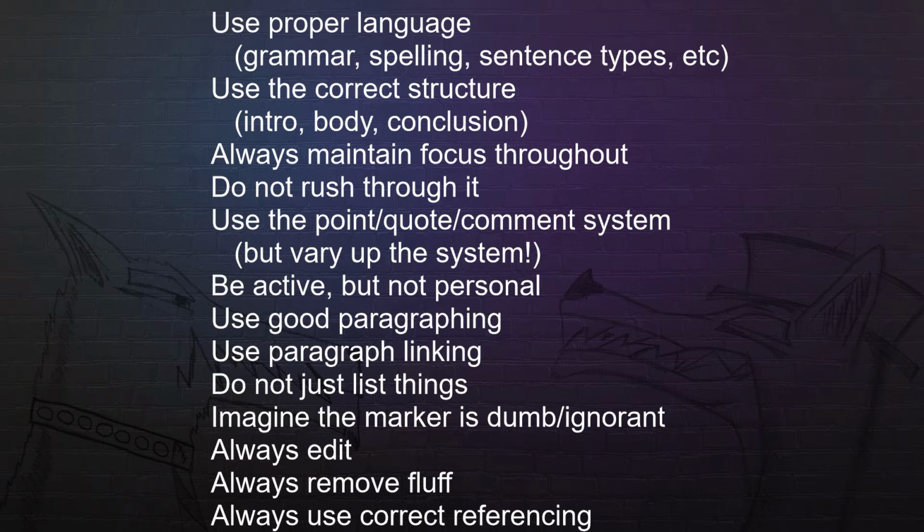If you don't know what a contraction is, those are words where cannot becomes can't. It'll remove some letters and have an apostrophe. Do not use those. Generally, apostrophes in academic writing are just for possessive. It's John's house, that kind of thing. So those are just small language things to keep in mind. Always do as best as you can in that sense.